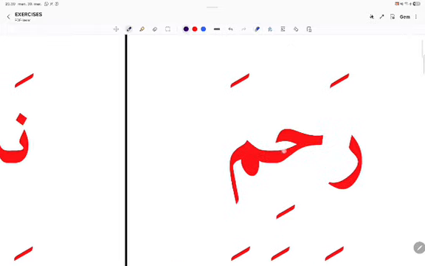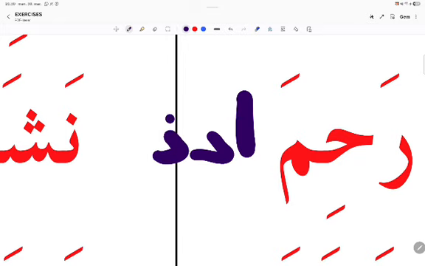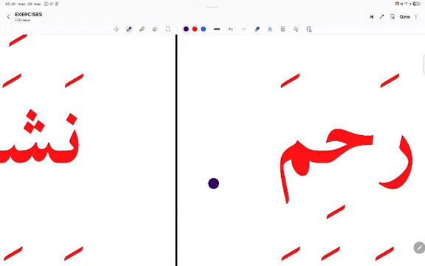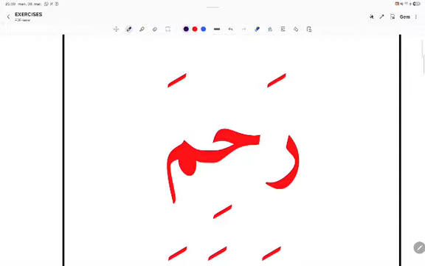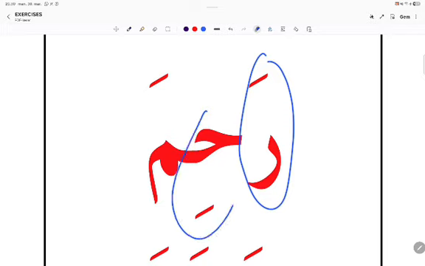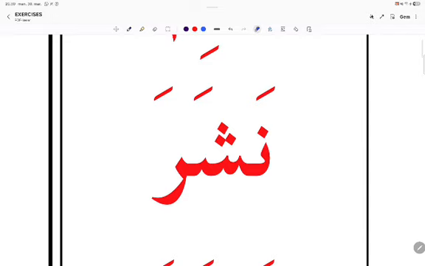Why? Because we said we have this six-letter rule which says we cannot connect it to the left. It's Alif, Dal, Dal, Ra, Zay, Waw. These letters we cannot connect from the left. So this is Ra, Fatha, Ra. Ha, Kasra, Hi. And this is Mim, Fatha, Ma. Ra, Hi, Ma, Rahima. This is the last word we will take today.